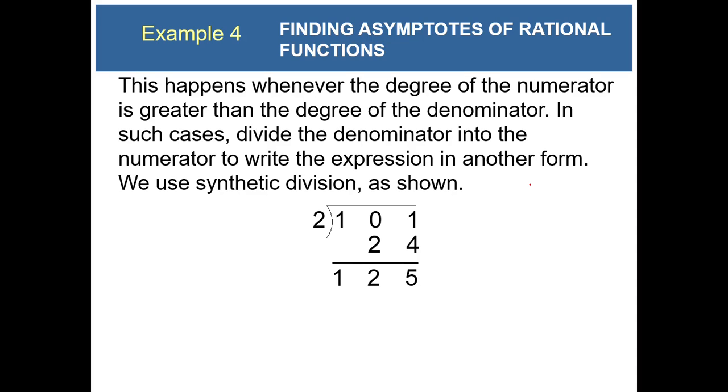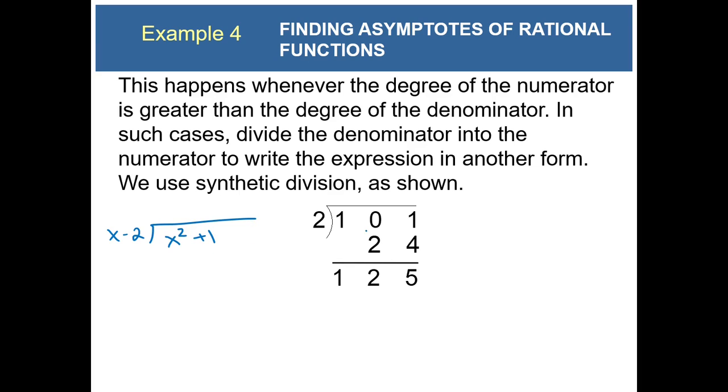This happens whenever the degree of the numerator is greater than the degree of the denominator. In such cases, divide the denominator into the numerator to write the expression in another form. We use synthetic division as shown. Here we are dividing x minus 2 into x squared plus 1.